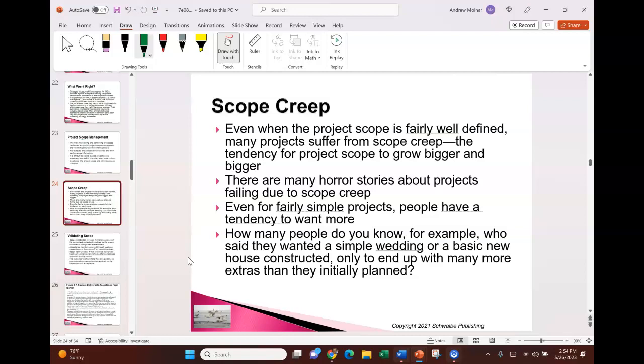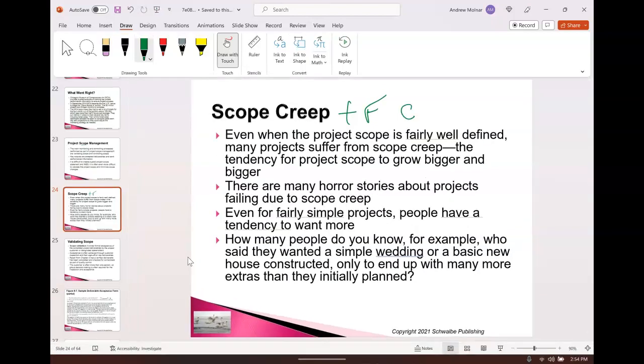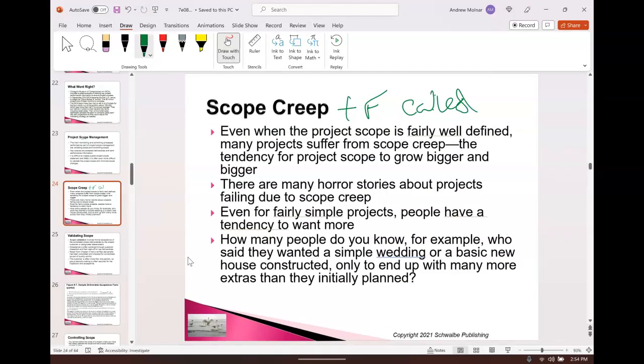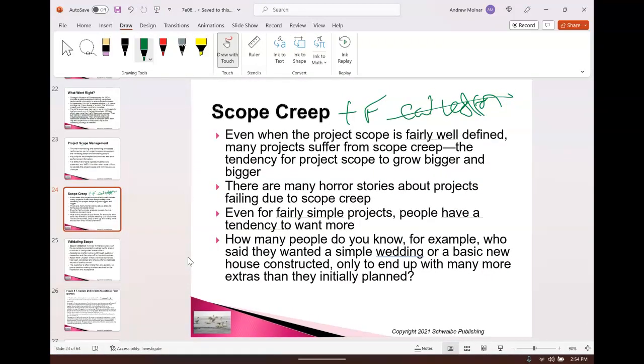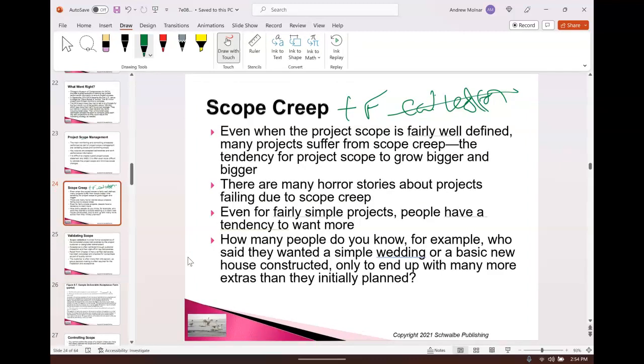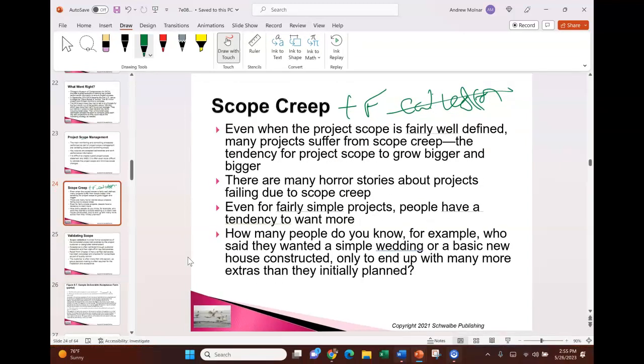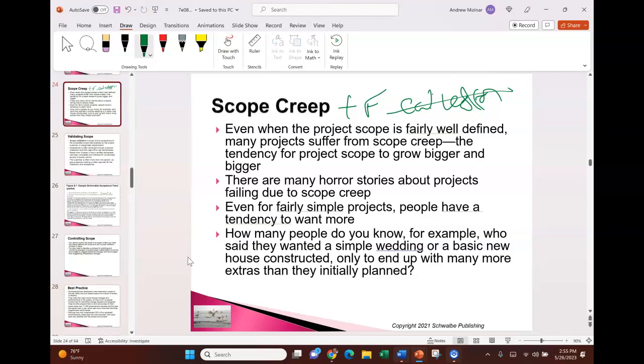Well, you don't have to look up scope creep. Here it is. It is, in short, here's the definition. It is adding functionality that was not called for. Not called for. I'm trying to abbreviate not. Terrible writing on my part. My apologies. Scope creep is when you add functionality to your project that is not part of your project. And it will eat up your schedule, it'll eat up your budget, and your true scope won't be able to be met.